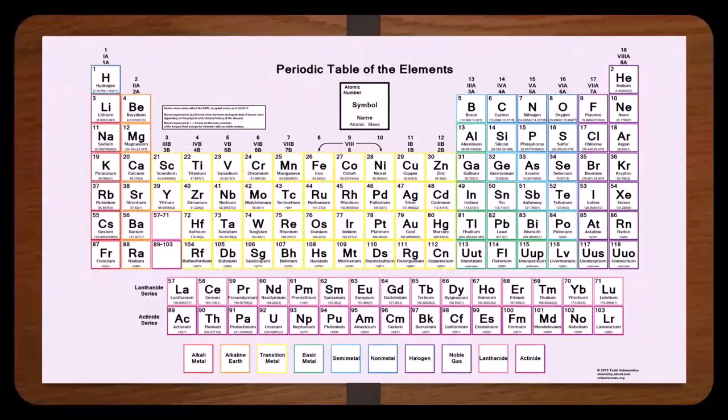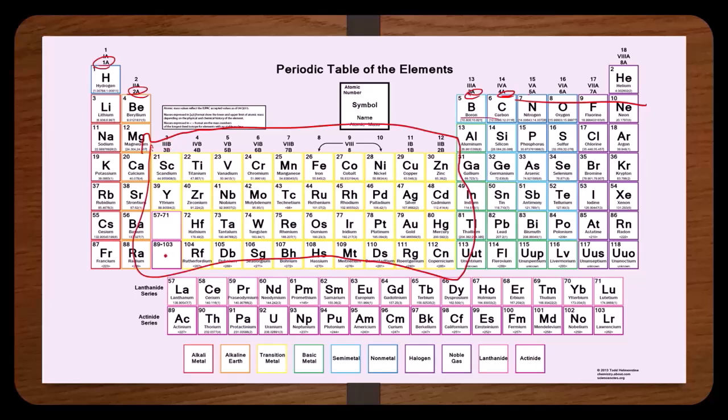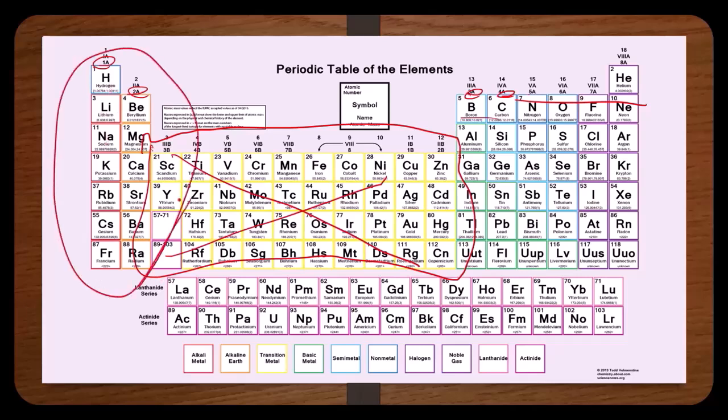So let's get back to the periodic table. Pay attention to the A groups. We have 1A, 2A, so on. Notice that this portion of the periodic table is labeled with column B. We will not use this for what we were talking about. What we want to pay attention to is the main group elements, which would be this area and this area.